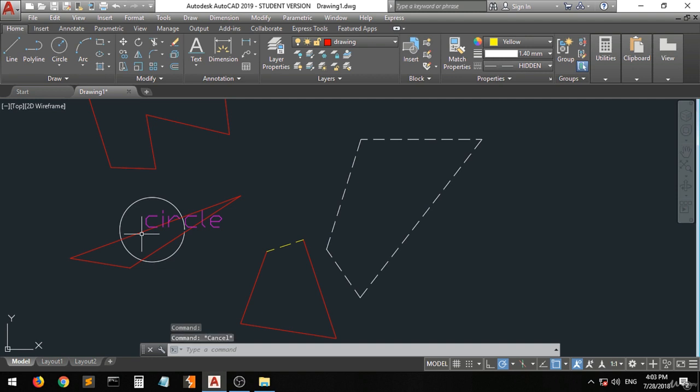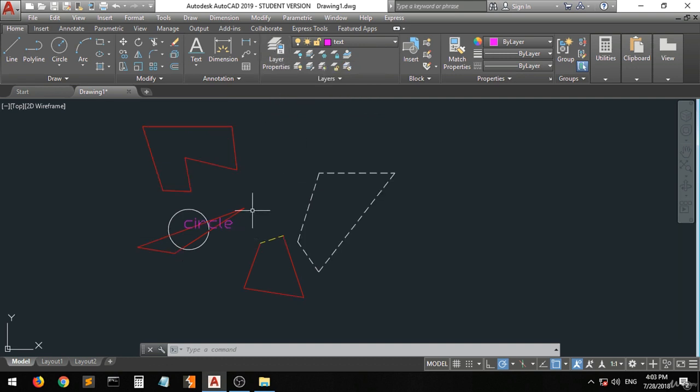Now, as you can see, you can change the properties of a single object on the drawing by going to the properties palette. If you want to change the properties of a whole layer, you go to what? Go to the layers and layer properties. Okay? And that's it for working with layers and putting things on the layers.